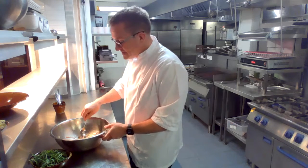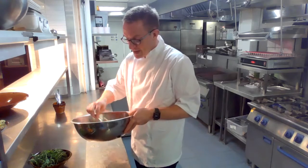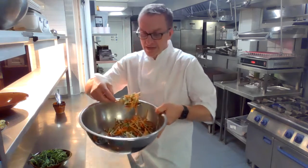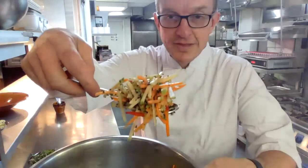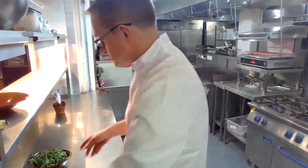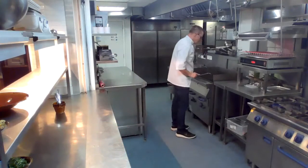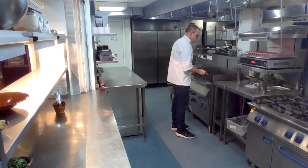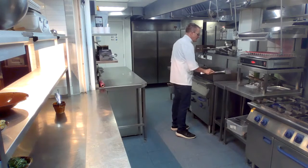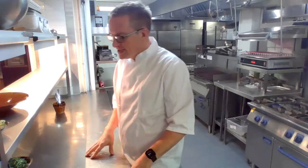And you just mix it up, and that's it. I'm just going to hold it up to the camera so you can see. It looks really pretty, with a lovely crunch to it, and super fragrant as well. There we go. So that's your slaw, and then I'm going to put that to one side. So I'm just going to quickly look at our burgers. They're looking beautiful, and as I said, about 5 minutes each side.